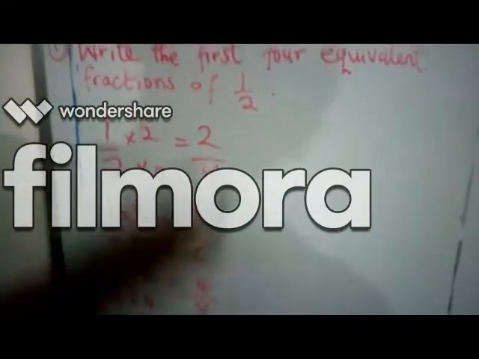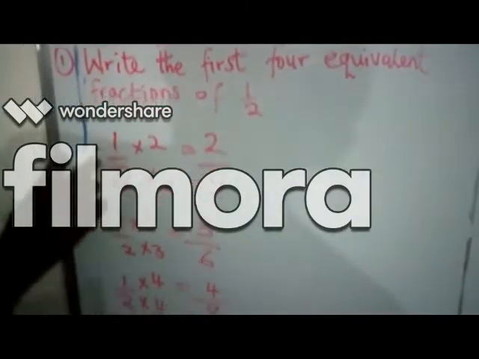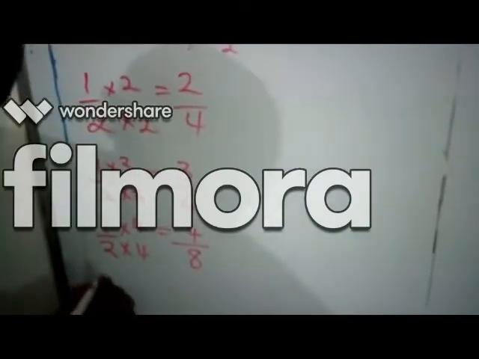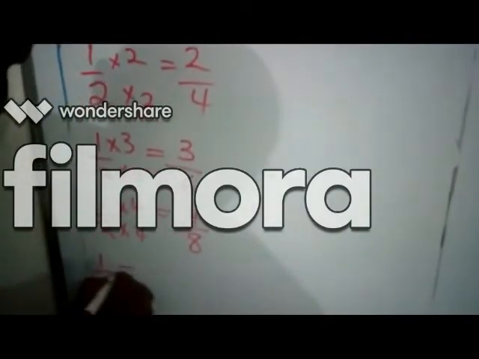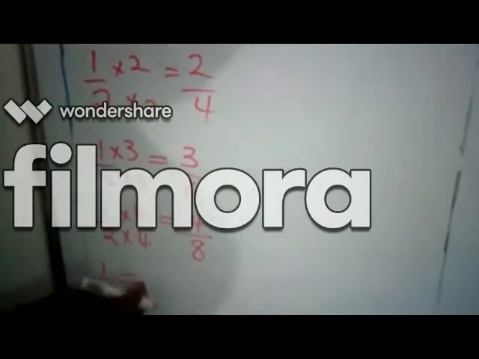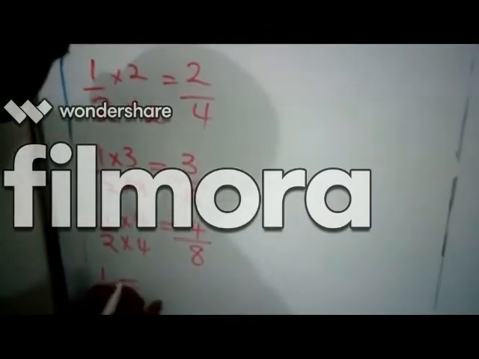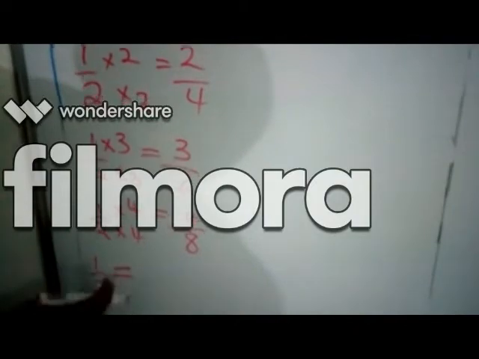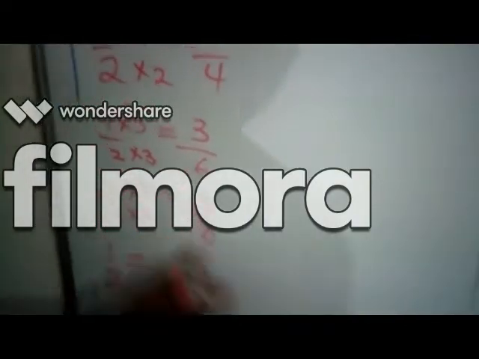Then we now write out our answers. The first fraction here is what? 1 over 2. Now say 1 over 2 is equals to. Now when you are writing equivalent fraction, you use what? Equal to sign. And this equal to sign means that this fraction is equal to the next fraction. All the fractions there are the same.